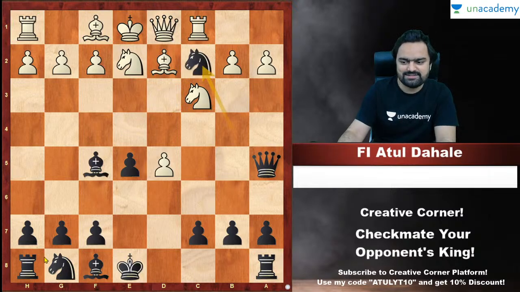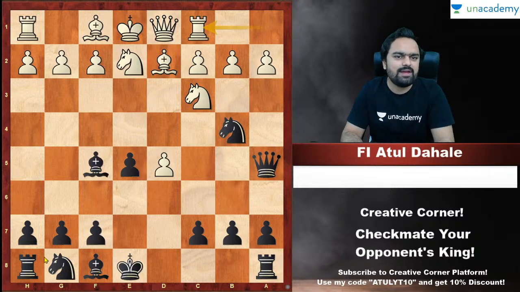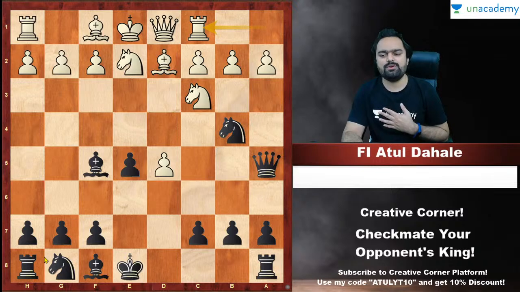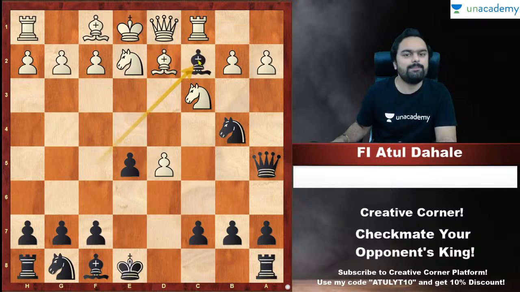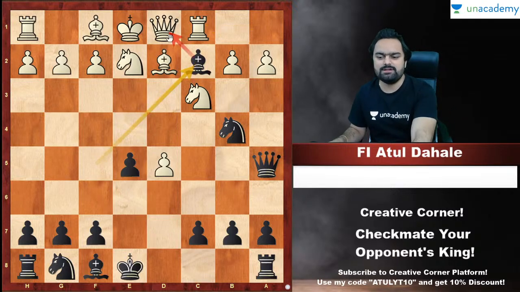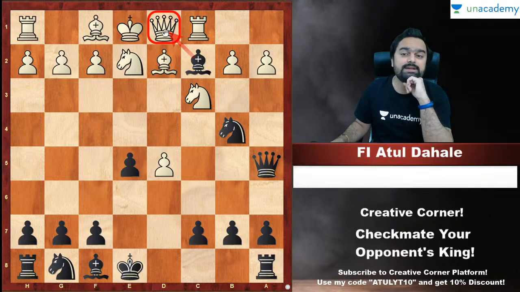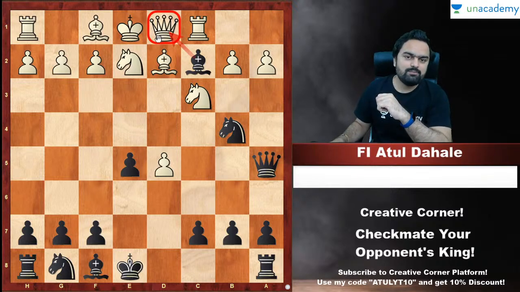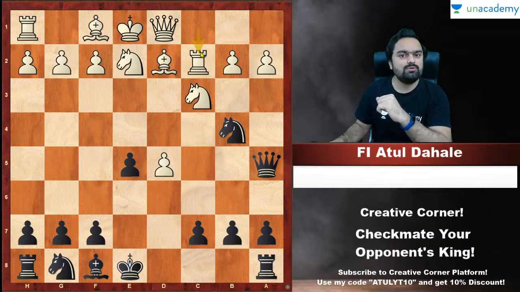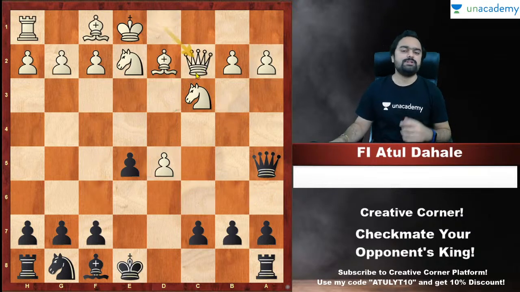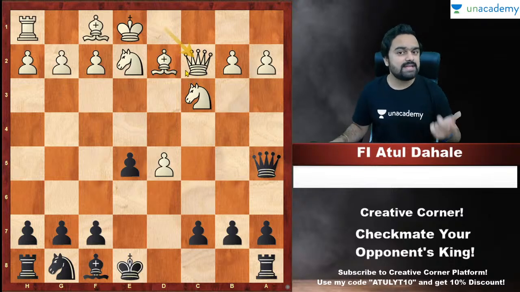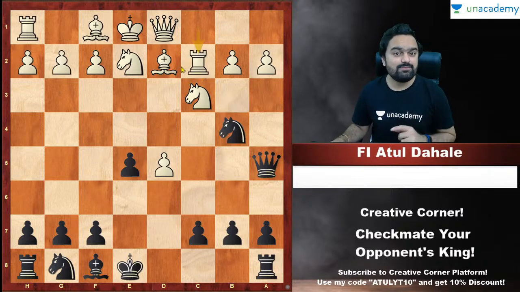What he missed is that Black is not going to capture on c2 with the knight. He's going to capture on the c2 square with the bishop, and now the queen is being captured. On the next move the queen will be captured, it will be a very bad position. So he thought, okay, I can capture with the rook. Again he is expecting that the knight will capture the rook, and this position is the same position which we looked at where White is having one extra piece, but he missed a very big thing.